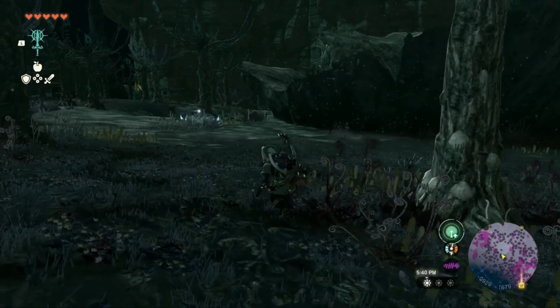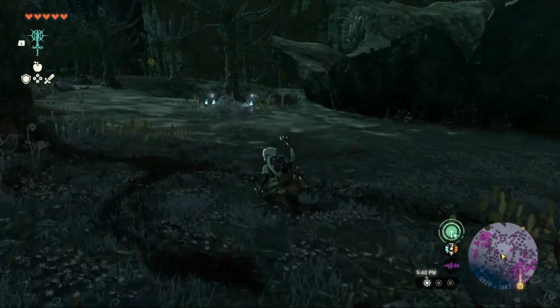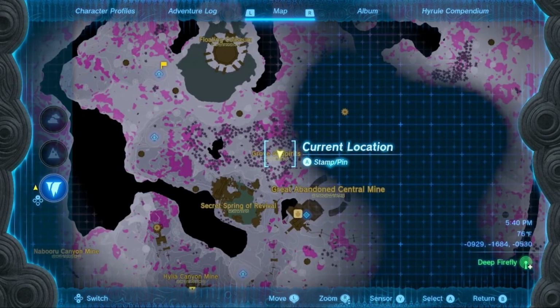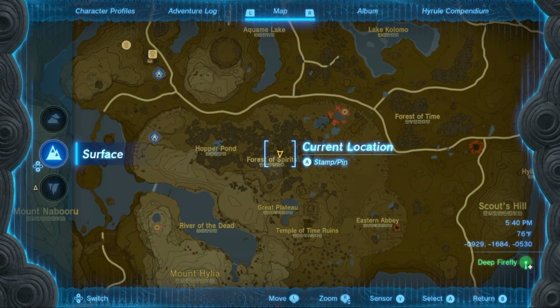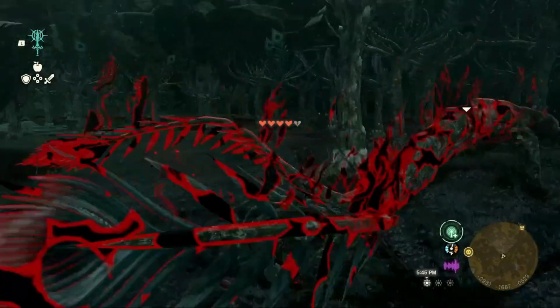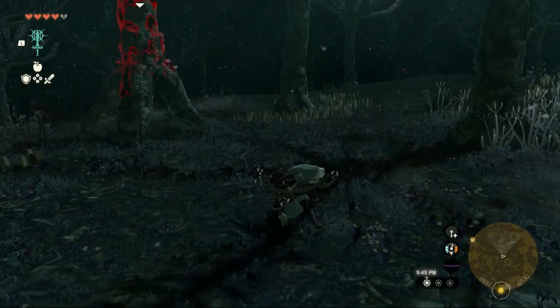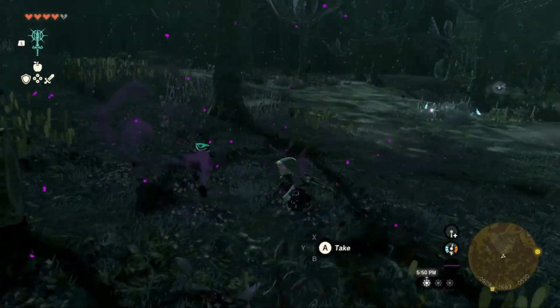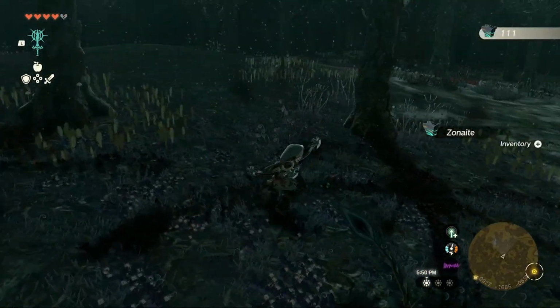Okay, next up is these Fireflies, and without a question, the best spot is the Grove of Spirits, which is northwest of the Great Abandoned Central Mine, right below the Forest of Spirits. Now, this is a flawed but great location. There are enemies all over the place, and that is detrimental because it'll scare off the flies.